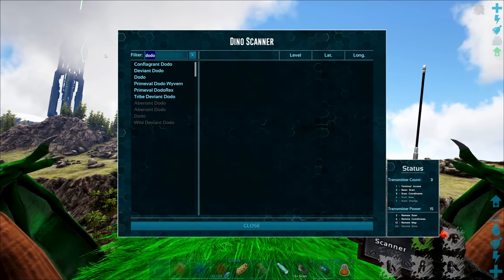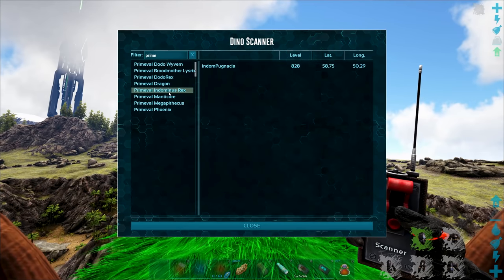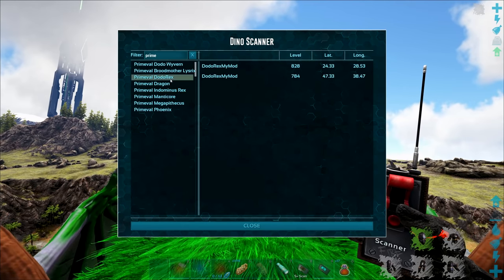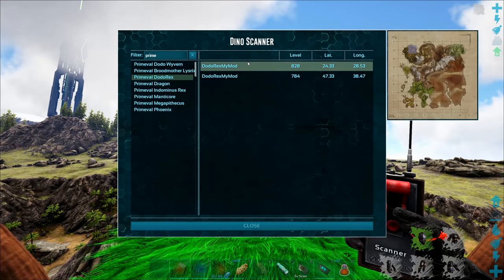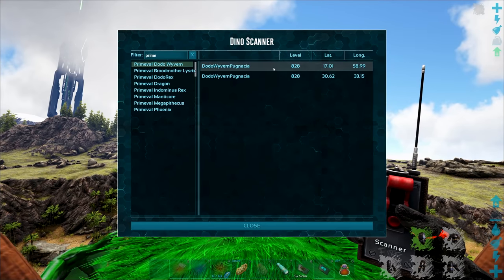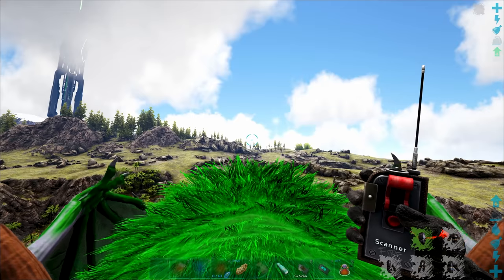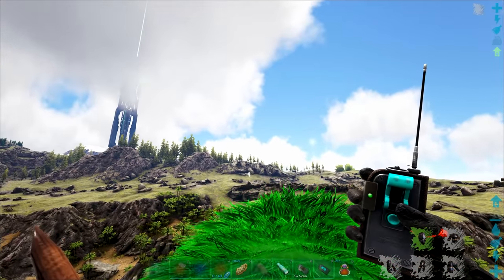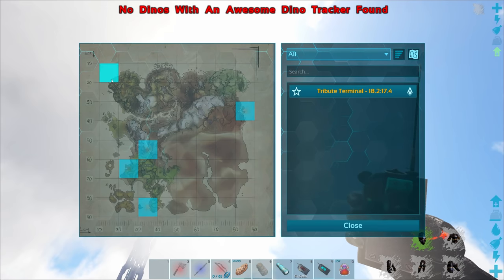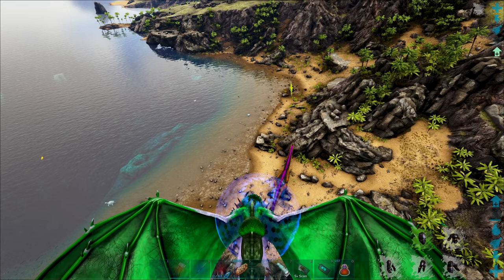Or, I mean, at the end of the day, hold on a second. There are other options here. Indominus Rex, they don't really excite me. Dodo Rex, perhaps? There's a pretty high level one out there. Maybe, actually. Then they got the dodo wyverns. We got two max level dodo wyverns out there. Okay. You know what? We're going to teleport out here, because that's the direction we got to go. And we'll just have a look.